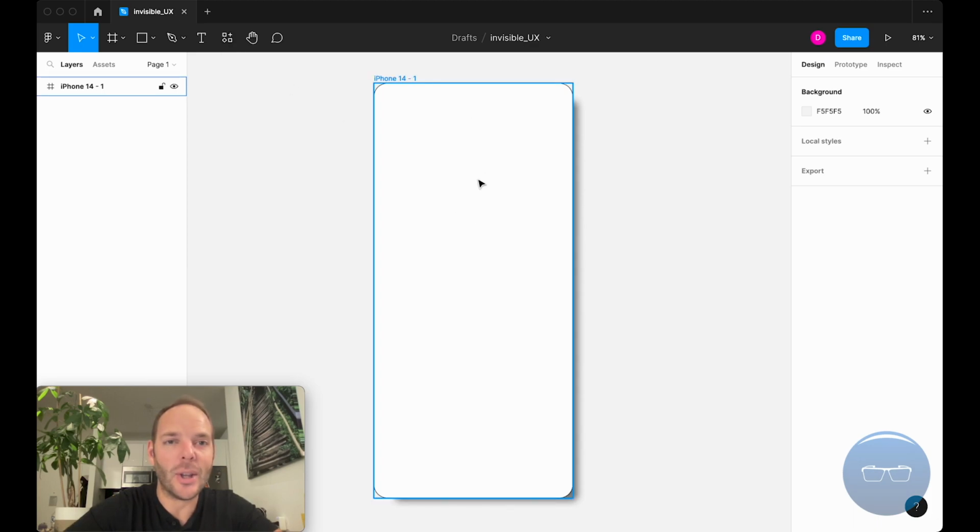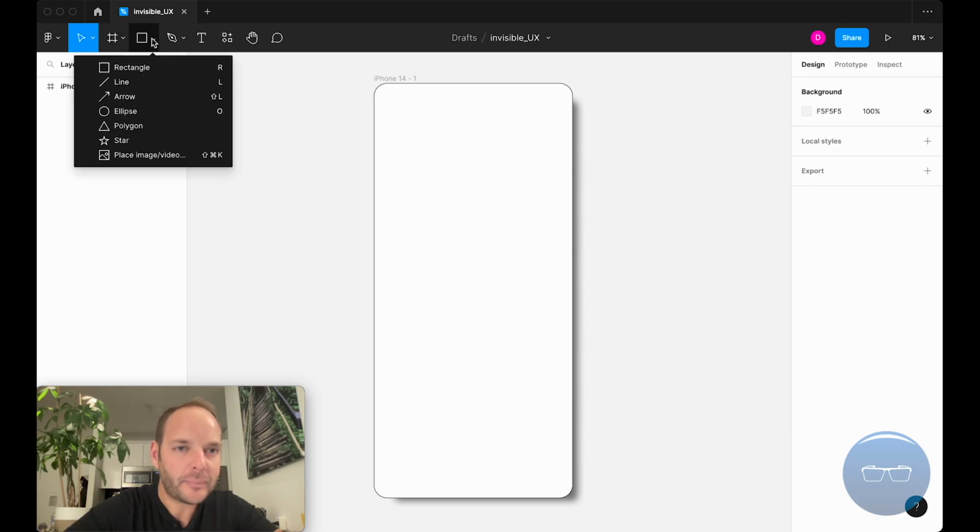So we'll start by taking a look at the Shapes menu, which is located at the top of the Figma UI. The Shapes menu is right between the Frames menu and the Pen tool. So we click the drop down here, and all of the available shapes are shown, along with their associated shortcut, if there is one. So the first shape, rectangle, the shortcut is R. Line is L. Arrow, Shift plus L. You would think it could be A, but no, Shift plus L. Ellipse is O. And then we have polygon and star with no associated shortcuts.